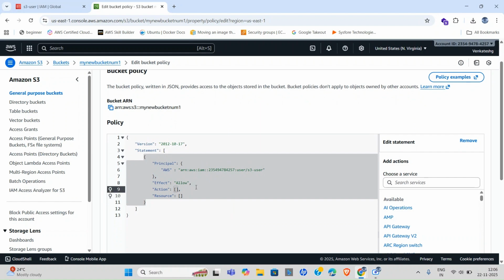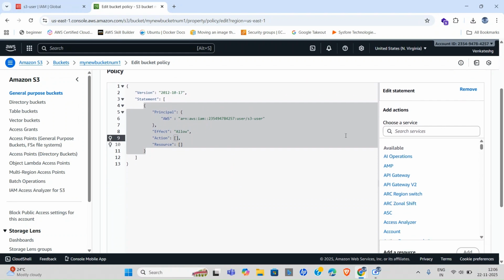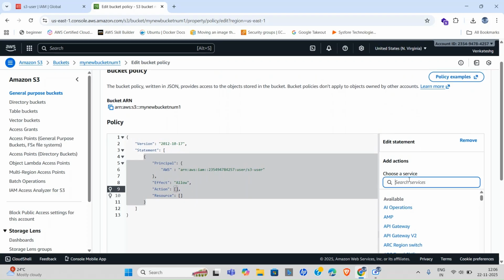Here you have a set of actions. So let us add actions over here. Choose the service S3.